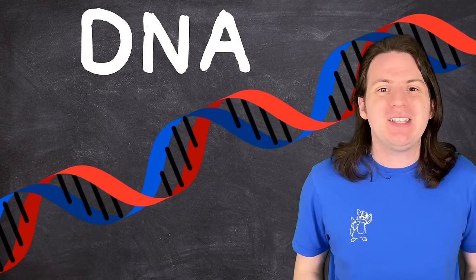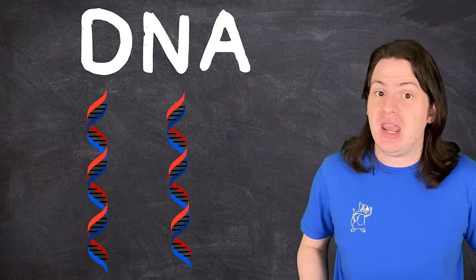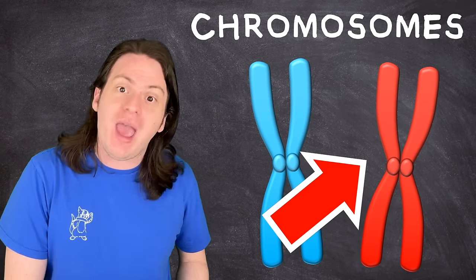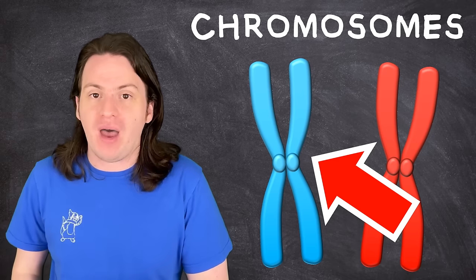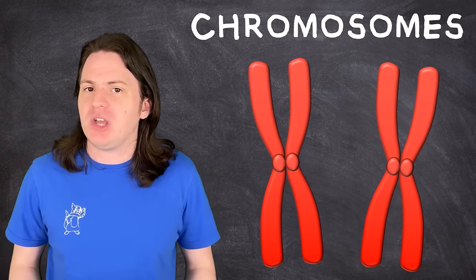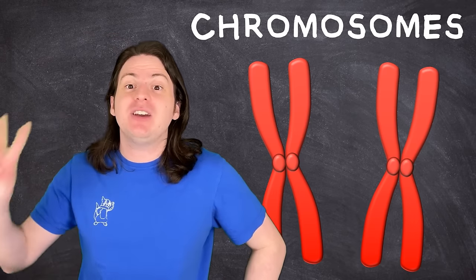So in order to create an identical clone of something, it needs to have the exact same DNA. DNA is stored within the nucleus of each and every one of your cells in structures known as chromosomes. Every cell has two chromosomes - one from your biological mother and one from your biological father. In order to create a clone though, we need both chromosomes to come from the same person. To do that you're going to need two ingredients. Ingredients - that is not a great word choice right there. It sounds like I'm reading a cookbook or something.